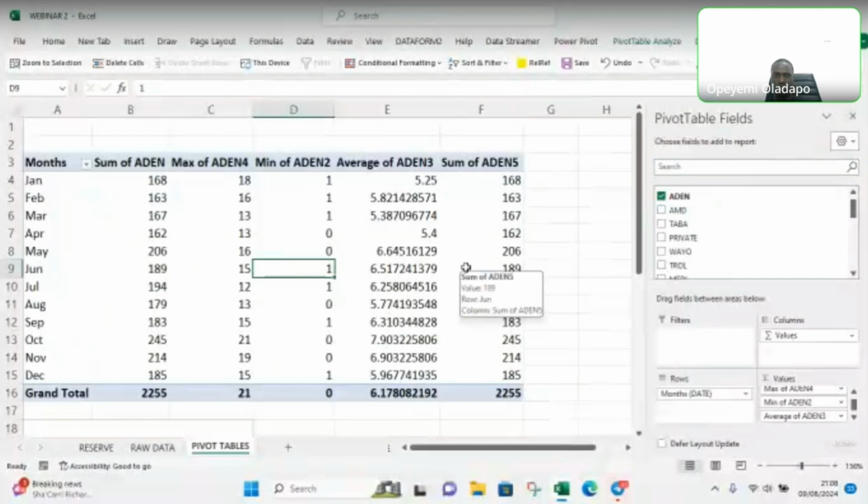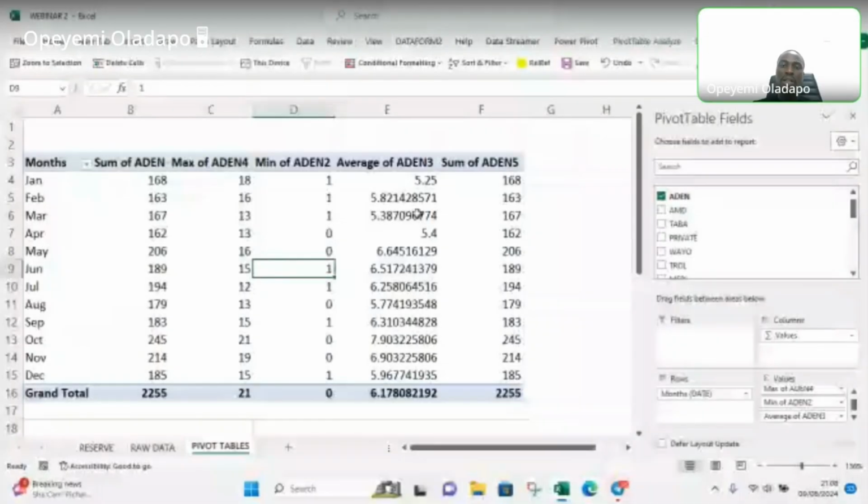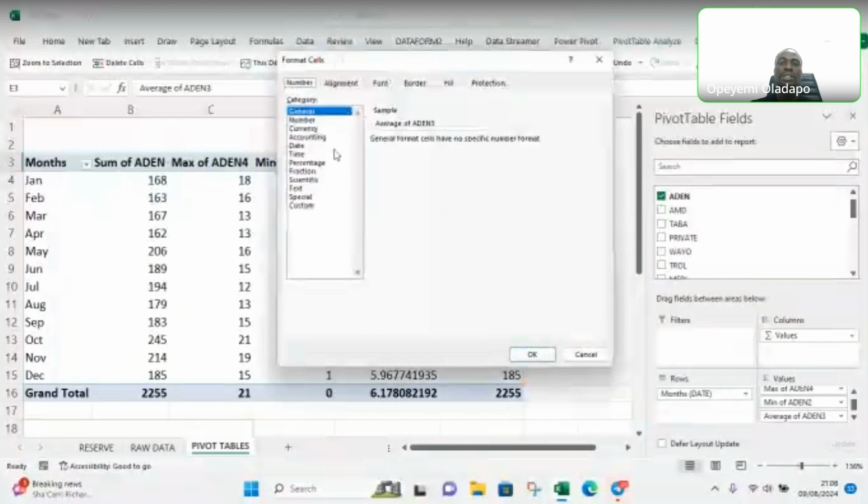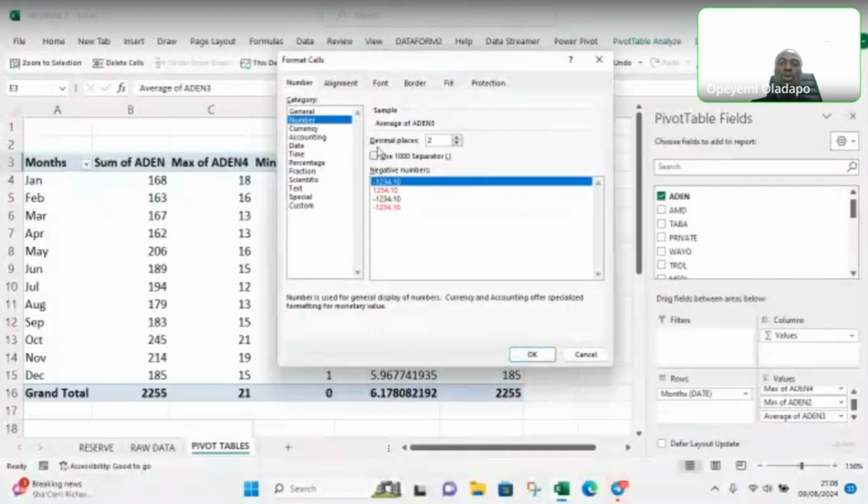Good. But if you look at this column, it's not standing right. So what do we do? We format it. We click on the column header again, we right click, then you can see format cell. I spoke about this in the last session, so we are going to be applying it now. So click on format cell. You see, it has taken us to this our popular page. So we go to number. You click on number. So you see 2 decimal places. I am okay with 2 decimal places. If we want to use 1000 separator, we can click on it, then we click on OK.